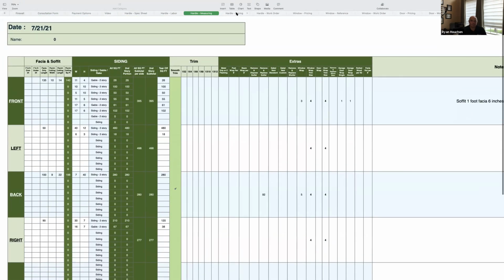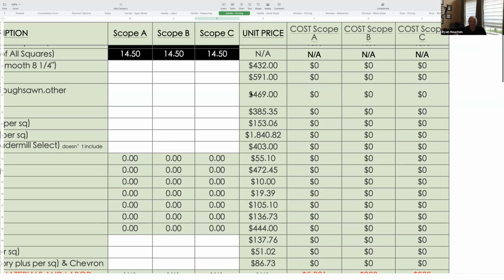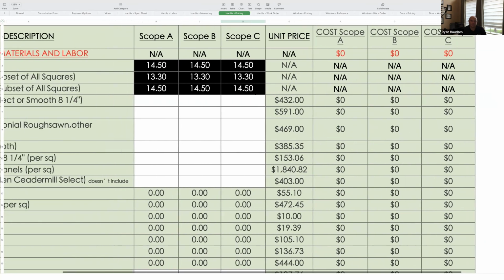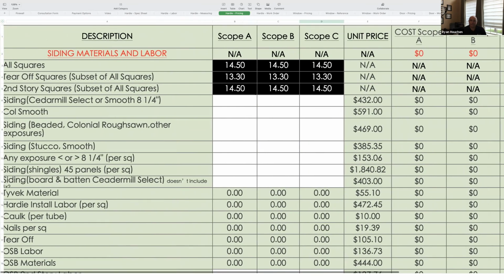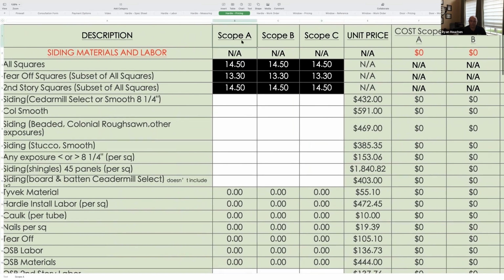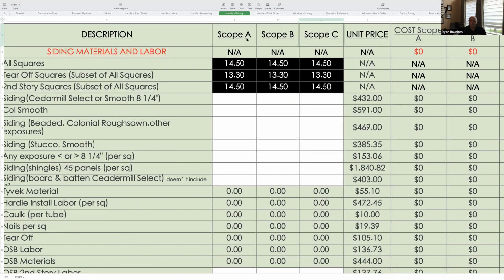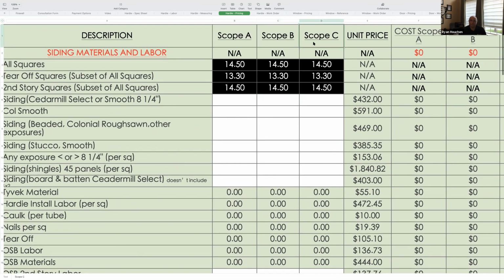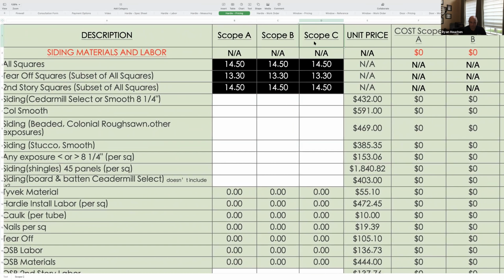That sheet then populates 95, 98% of the information into this nice little pricing sheet here that we can use to basically compute 3 different scopes of work. You see up at the top here where my cursor is, scope A, scope B, and scope C. So we're going to play around with all 3 of those, because if you're doing your job correctly, if you're working hard for the client, you will use these scopes with extreme regularity.